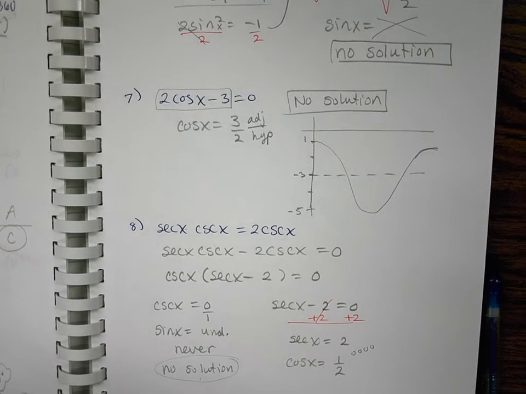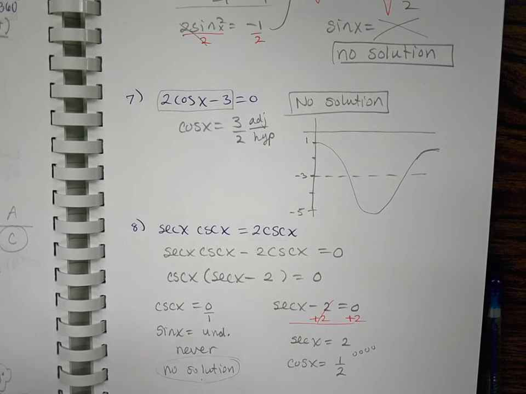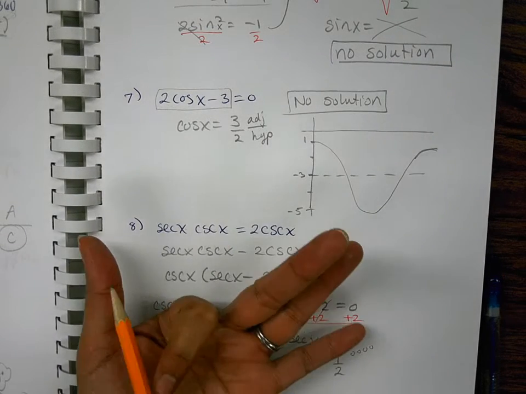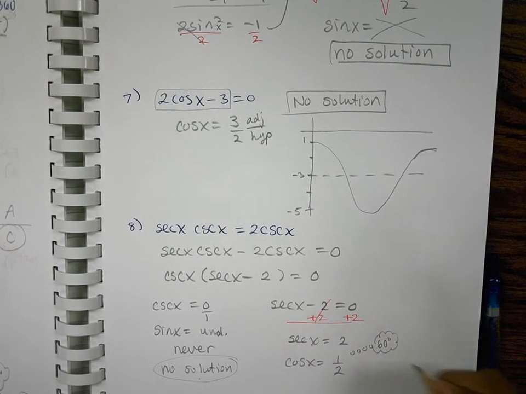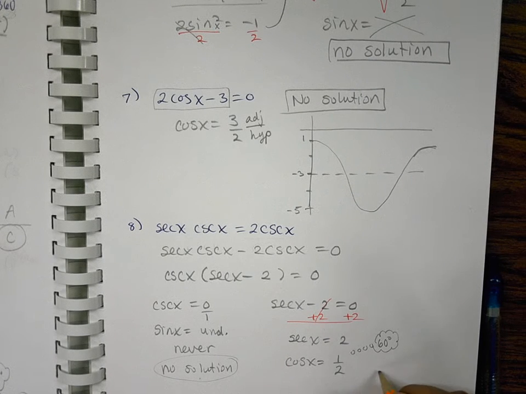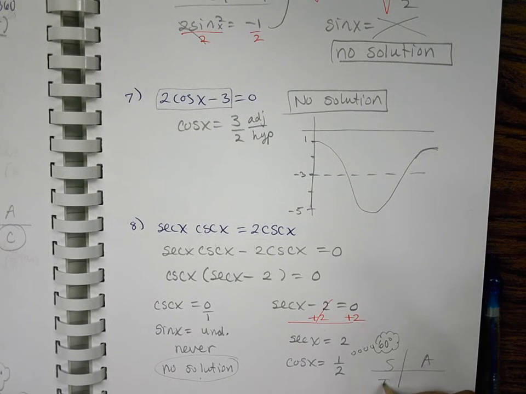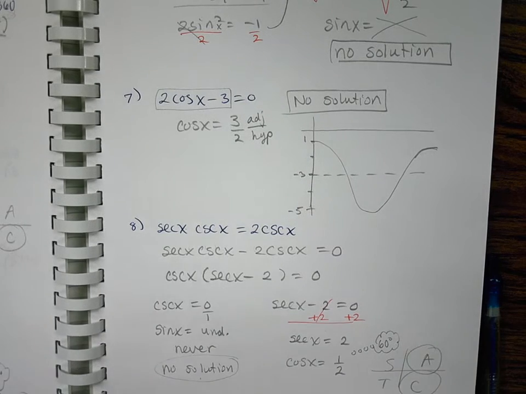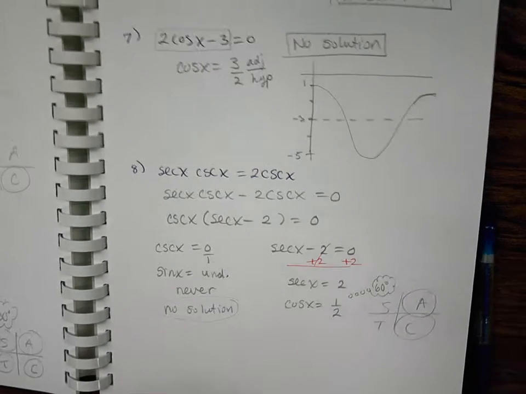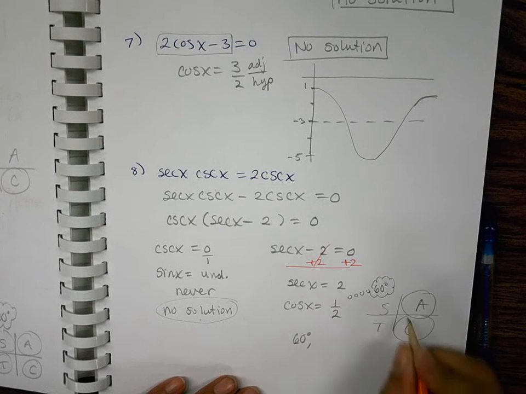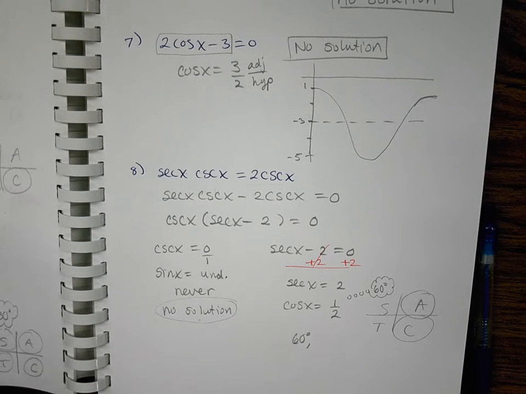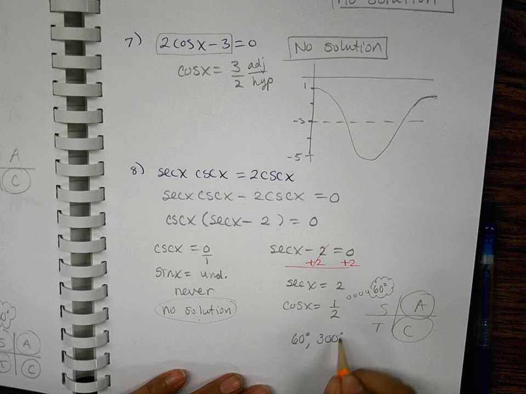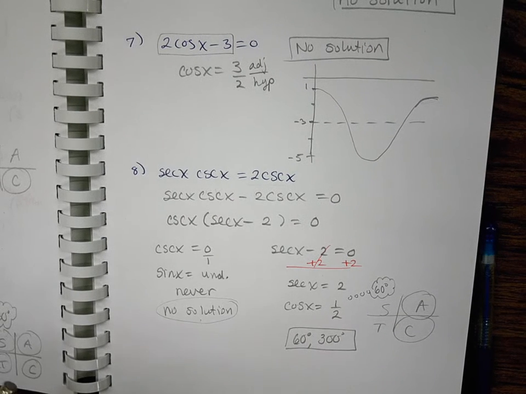When is cosine 1/2? 60 degrees. Cosine is the left side, 1/2. Or you're using your unit circle, or you have it memorized in your head. All right. Again, using the all students take calculus, cosine's positive in quadrants 1 and 4. So quickly, 60 is obviously one of the answers, because if you're ever in quadrant 1, your reference angle is your answer. So 60, and find it in quadrant 4 as well. Yes, it is 300.